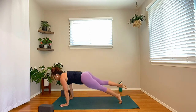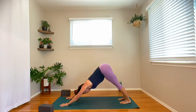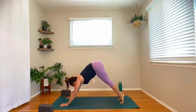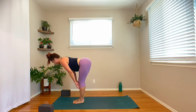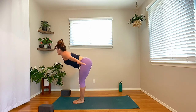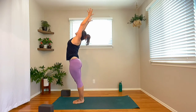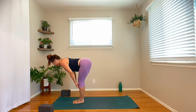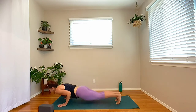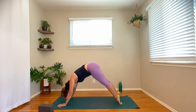Inhale — circle the arms to the sky. Exhale — flat back, dive you towards the earth. Inhale, lengthen, pull the heart through. Exhale — bend the knees, step the left foot back, drop the left knee down. Inhale — anjayasana, palms kiss at the top. Exhale — circle the hands on either side of your right foot, tuck the left toes, kick that right leg back, lower down halfway. Flip over the tops of the feet, lift the heart upward facing. Exhale — downward facing dog, adho mukha svanasana. Next breath — inhale, high up onto the balls of the feet, look at your hands, step or hop light to the top of your mat. Inhale — fingers to shins, lengthen, ardha, pull the heart through. Exhale, fold it in. Inhale — press through the feet, sweep the arms overhead to standing. Palms kiss. Exhale — hands to heart center. Inhale — circle the arms to the sky. Exhale — hands through heart as you melt down. Inhale, lengthen ardha. Exhale — bend the knees, plant the palms, step or float back, landing in chaturanga. Flip over the feet, lift the heart, erdva mukha, upward facing. Exhale — downward facing dog.